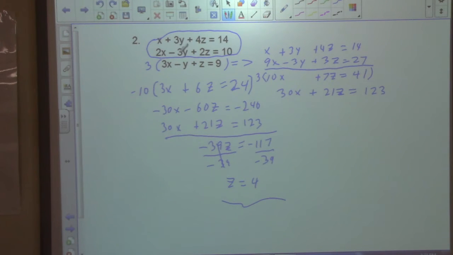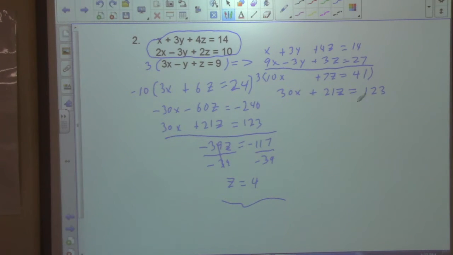Basically where you add equations together to eliminate variables. In this case, if these two equations are added together, you will end up getting 3x, and then 3y minus 3y is 0. So you eliminate essentially this y variable, and then you gradually distill from there. So that's what we worked on yesterday.